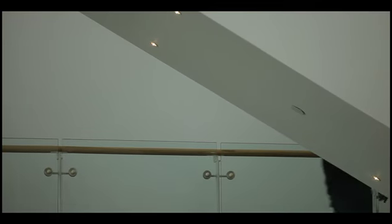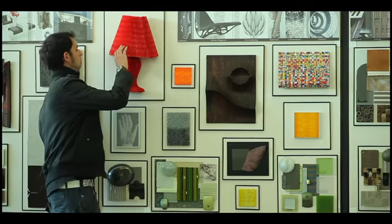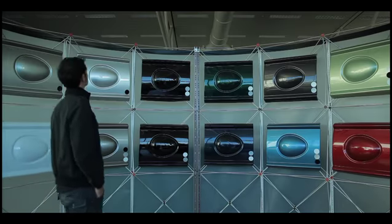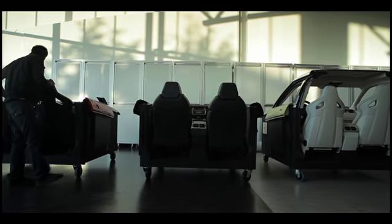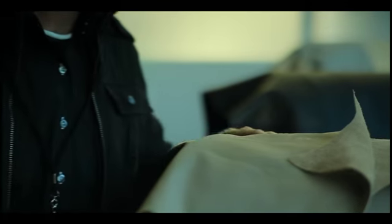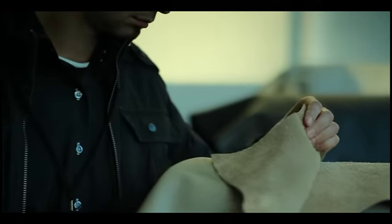Talking to Jerry and meeting his team has given me a real insight into the design process. They start by creating these monster mood boards to feed their creativity before translating them as themes for interior and exterior mock-ups. The end result is a huge variety of different material crafted into a beautiful interior that is perfectly Range Rover.